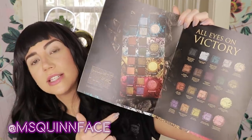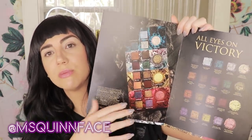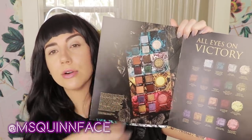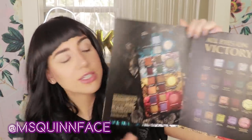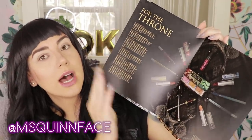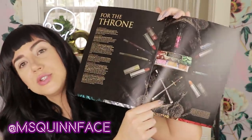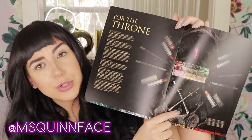Honestly I'm really geeked for this collection. I have no idea how the products in here are going to perform, but I know myself and I can tell you right now that if they hadn't sent this to me I absolutely would have saved my coins and bought the entire vault. The collection has an eyeshadow palette with 16 regular shades and four transformer shades split into different locations from the world of Westeros. There's also a highlight palette, four lipsticks, four eyeliners, a lip and cheek stain, and two brushes shaped like swords from the show.